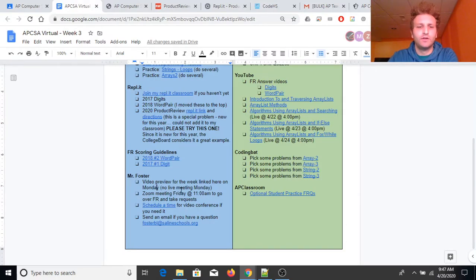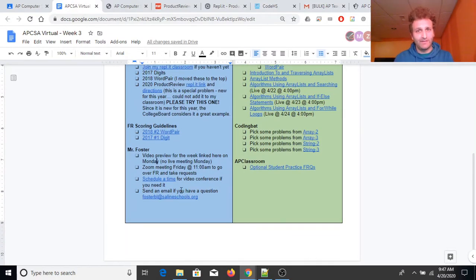I'm going to have a Zoom meeting on Friday at 11 a.m. A couple students said that was a better time than 10 a.m. because there was some overlap. There's going to be some times when there's just going to be conflicts with timing, and it's not something I can necessarily work out. I will record that, and I've been posting the recordings as well for people that couldn't make it to last Friday's meeting, so there's that.